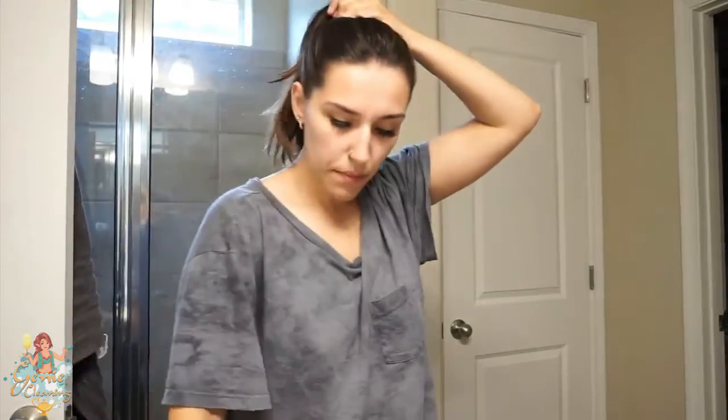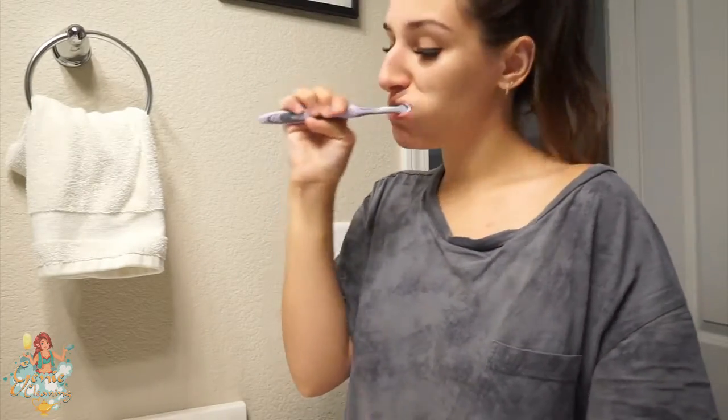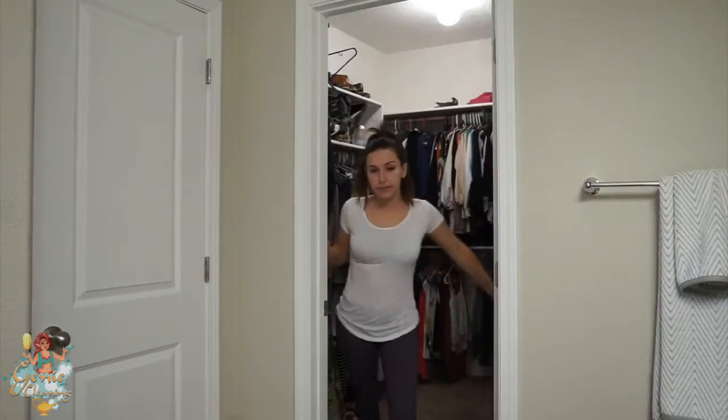After my morning coffee, I go ahead and get myself ready a little bit. Most days that just means brushing my hair, brushing my teeth, washing my face, and putting on some skincare. Then I change into some comfy clothes, which usually means some kind of shirt and leggings or bike shorts, depending on whether I'm staying home or going out.